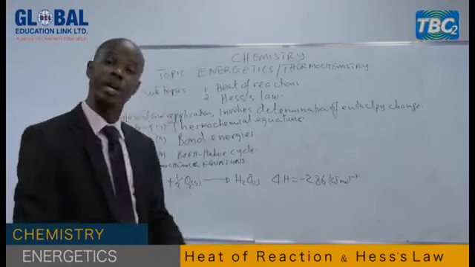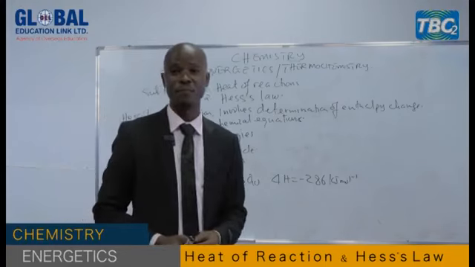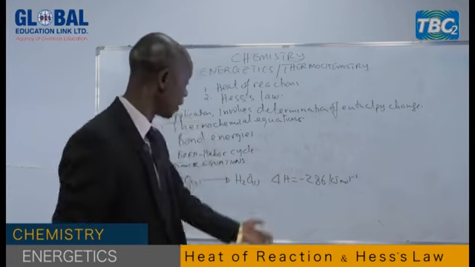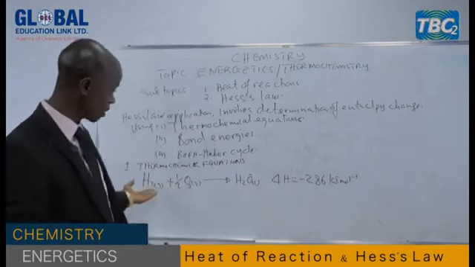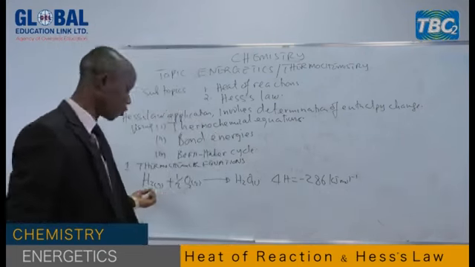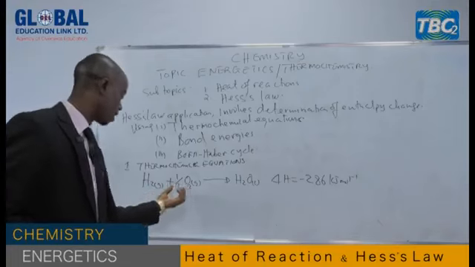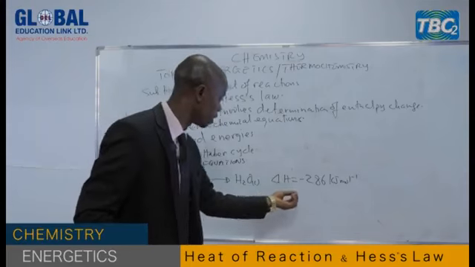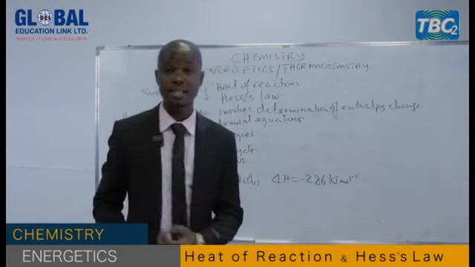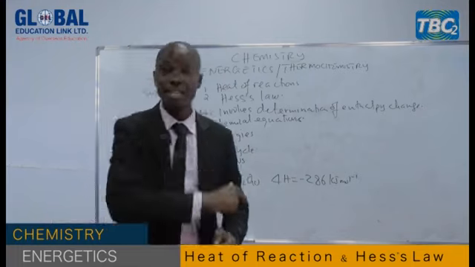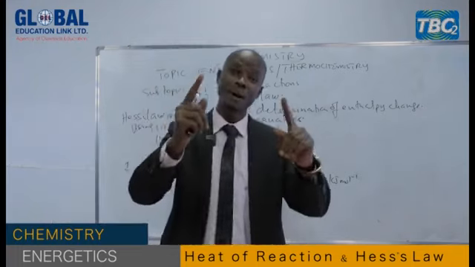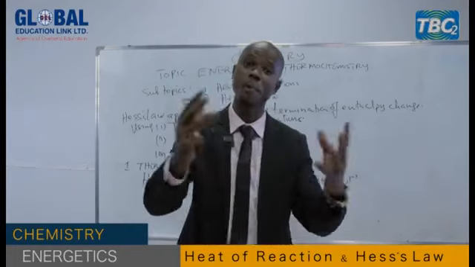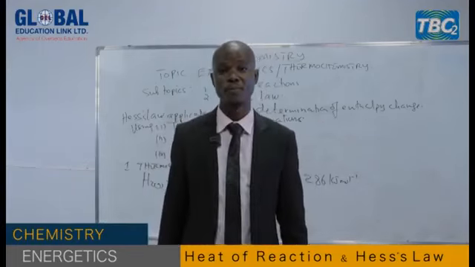So from here, we can say thermochemical equations are balanced chemical equations which are written together with the enthalpy change. As you can see, when oxygen gas reacts with hydrogen gas to get liquid water, the enthalpy change for this reaction is negative 286 kilojoules per mole. But my dear students, I want to recall the introduction of this topic. Energetics is all about heat change for a chemical reaction.